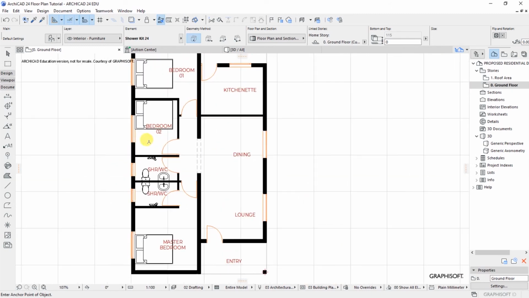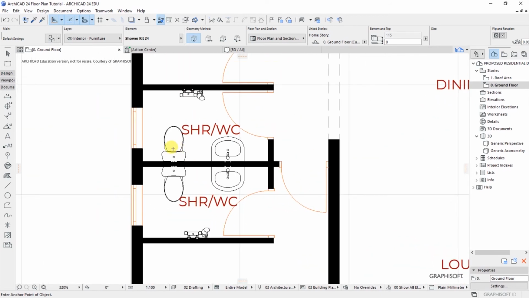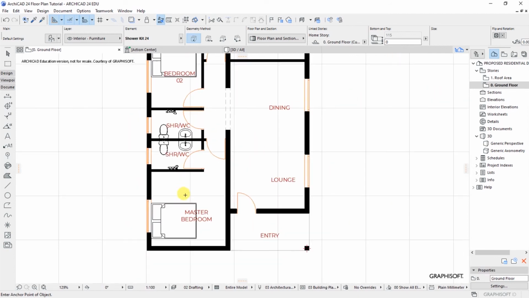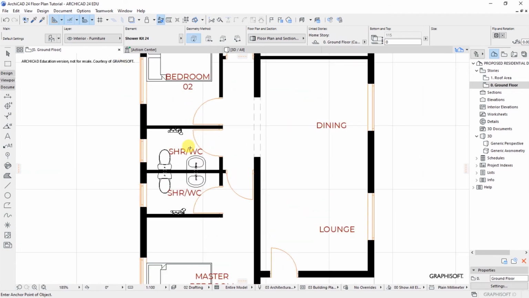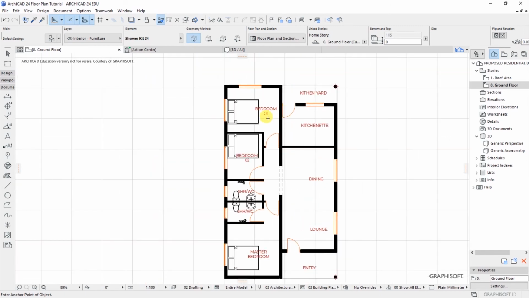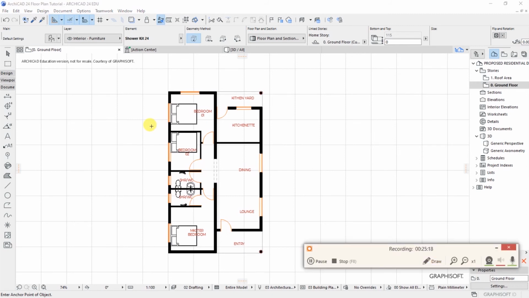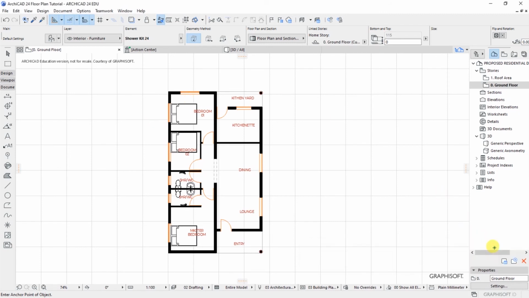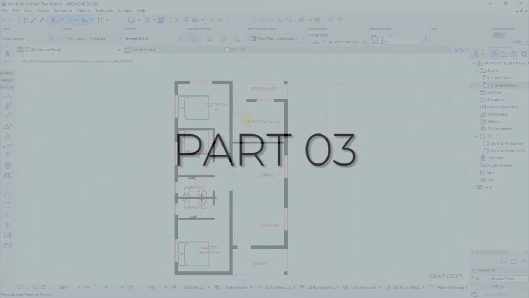So what we've done is, as you can see here, we have a WC, we have a washout basin, and we have a shower kit for both this and the other one, because this is used by the people in the master bedroom, then this one is shared by people in the lounge and these other 2 bedrooms. So from there now we can go to the kitchen area.